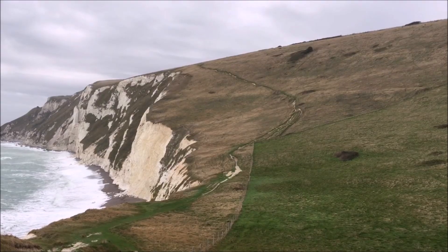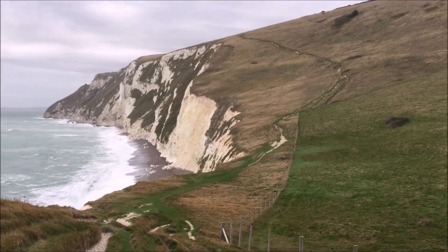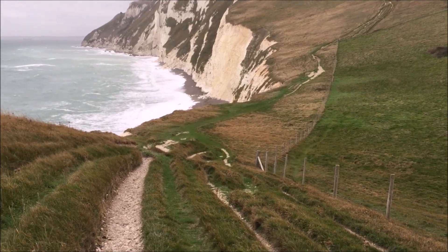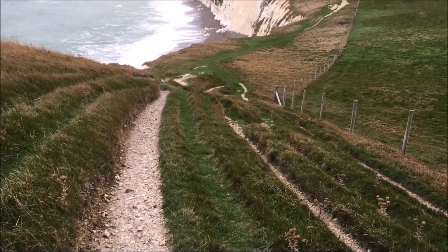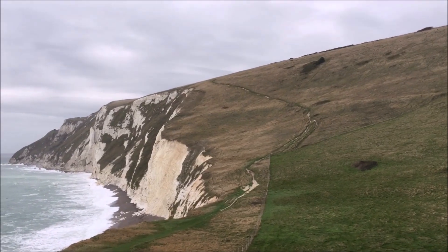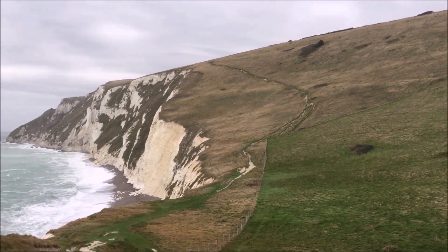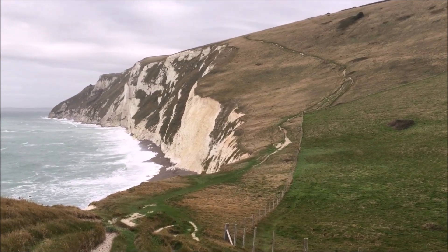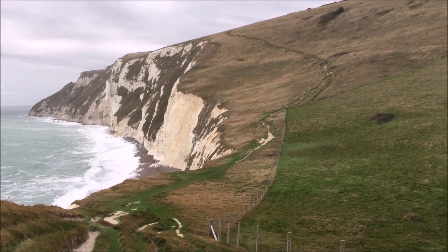Heading up that next nasty climb - I'll take an inland route back which cuts out a lot of the ups and downs, though I've still got one more to go to collect my repeater. This coastline is every bit as difficult as walking the Brecon Beacons - every peak means dropping 100 to nearly 200 meters into the valley and back up again. I'm really unfit for hill walking right now. I've lost some weight which is helping, but I'm not far off 58 now - it's coming tight.